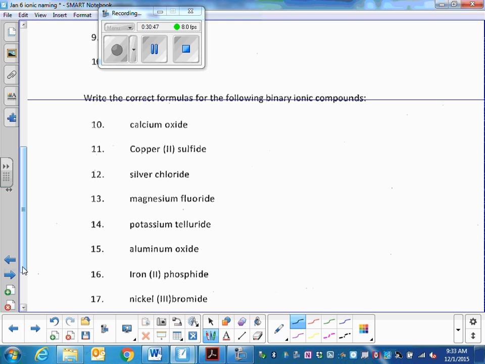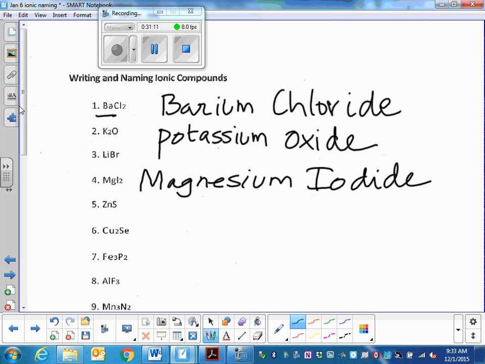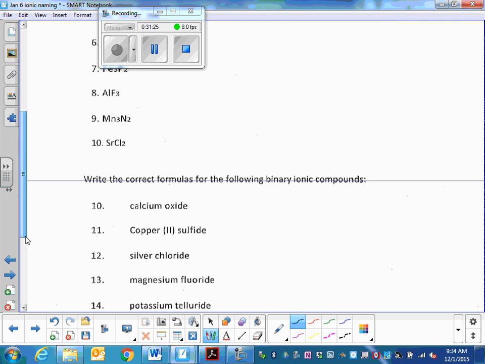All right. Guys, what about if the non-metal has two, if there's two? It doesn't make a difference. You just change the name to an IDE ending. So now Luke is rightly confused. Luke says, oh, this one has a 2. This one doesn't have a subscript. This one doesn't have a subscript. How are you going to distinguish them? What's going on here? Don't freak out, just change the ending.